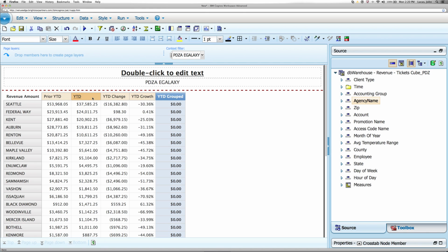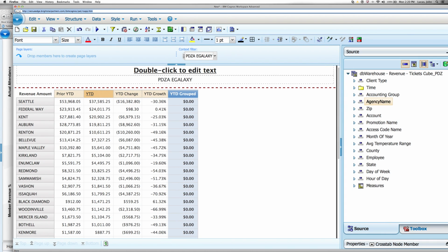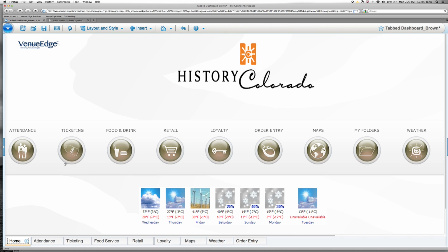We see that our online sales in this particular region that we're looking at is actually down. So we can start to drill into this and analyze this to investigate why we are seeing this change in online sales for this particular area. So hopefully from there you get a quick overview of VenueEdge, of the dashboarding capabilities in the solution, and again a quick taste of how easy and how quick it is to start to create some of your own analysis on the fly at what we call speed of thought reporting.